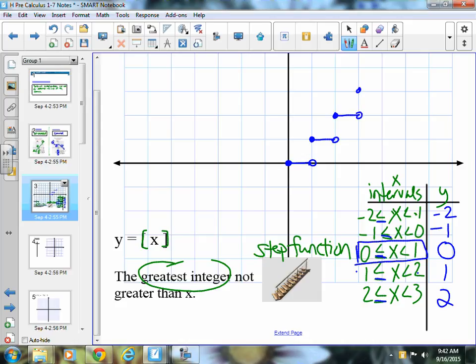And we keep going. It goes infinitely in both directions. The ones we had going the other direction, between -1 and 0, closed dot on the left, open on the right, closed on the left, open on the right, and so on. It's called the step function or the greatest integer. So those steps are representing those horizontal intervals where everything's equal. A good real-life example of that is something like the cost of an item, like the price of a stamp. For a while, it might be 44 cents, and then it jumps up to 47 cents, and then it jumps up to, so these are jumping up to these flat values.